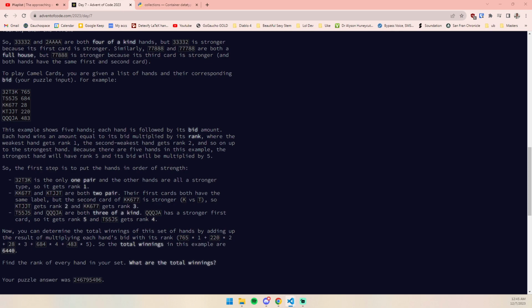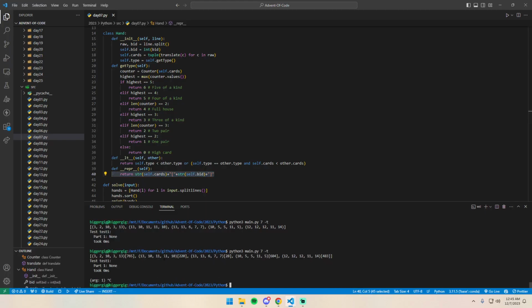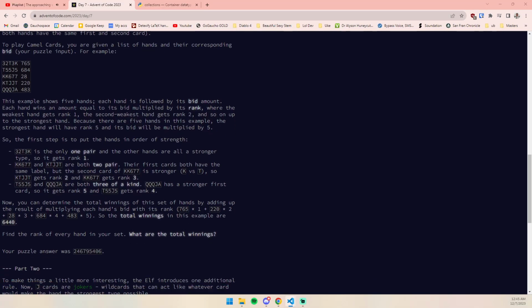Here we get 765, 220, 28, 684, 483. If I look here, it's 765, 220, 28, 684, 483. So we're sorting it perfectly.